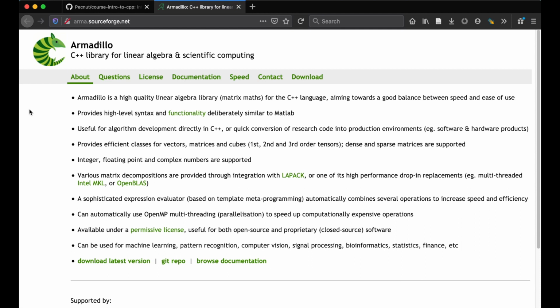Here's Armadillo. I think it's pretty nice. It's being constantly updated. It's a high-quality linear algebra library for C++, giving you commands that look a little bit like MATLAB, so they're easy to understand. Matrices, vectors, tensors, and linear algebra solvers. It's all in there. The nice thing is that it integrates with the linear algebra library that's built into your computer. All computers, as part of their internal processors, have linear algebra libraries built in, and Armadillo connects onto that. So you get the speed of the linear algebra library at the core of your computer.